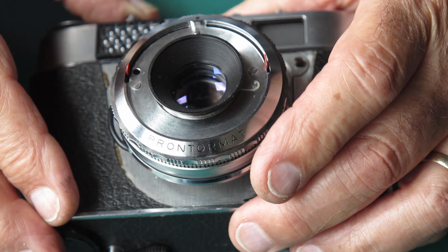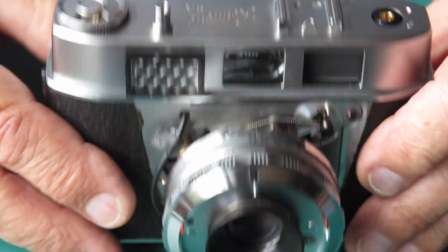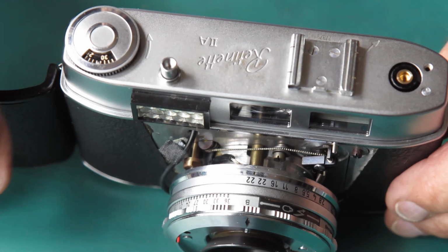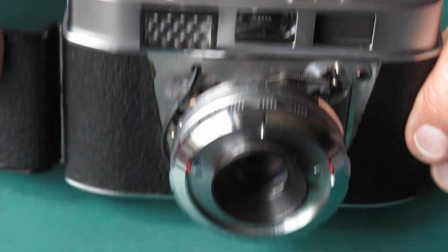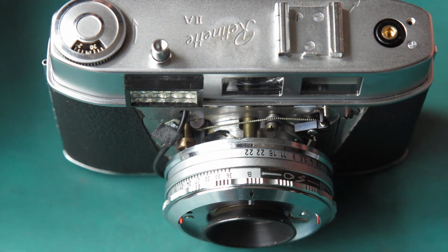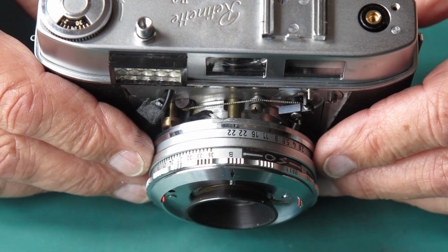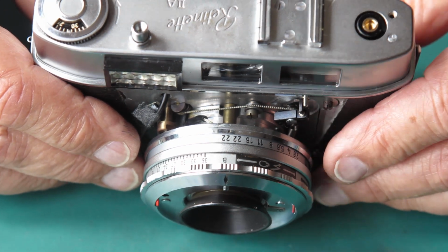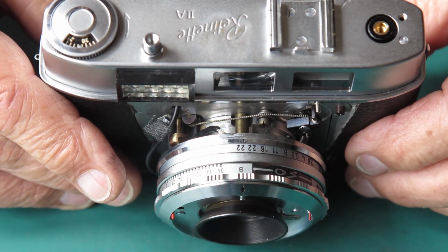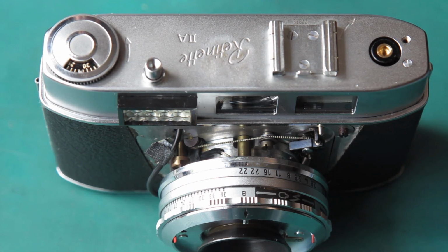Right, as it's set, the shutter's set to B. The aperture is fully open. I can now check my focus at the film plane, and that will allow me to assemble the stuff on the front of the shutter, and the shutter will be complete then, the focus will be correct. Then I can take this back off, connect up the meter circuit, check the meter circuit, make sure that the meter reads correctly, and take it back off, put the shroud and everything around the front, and close things up. Tedious, I know, but fairly straightforward.